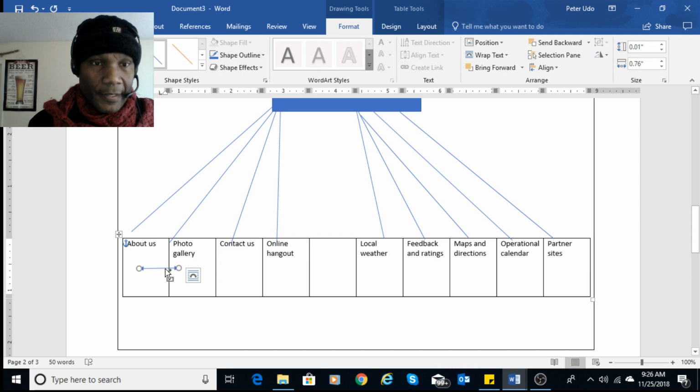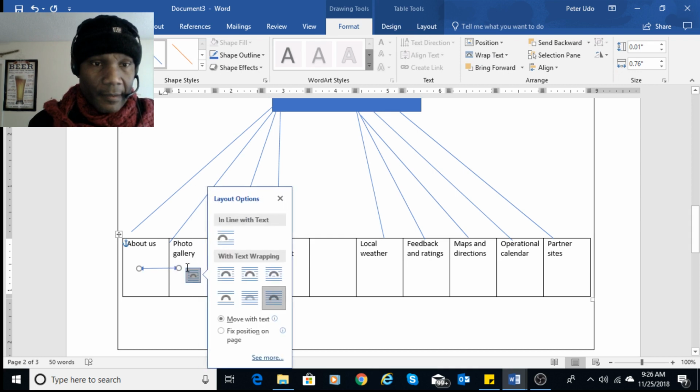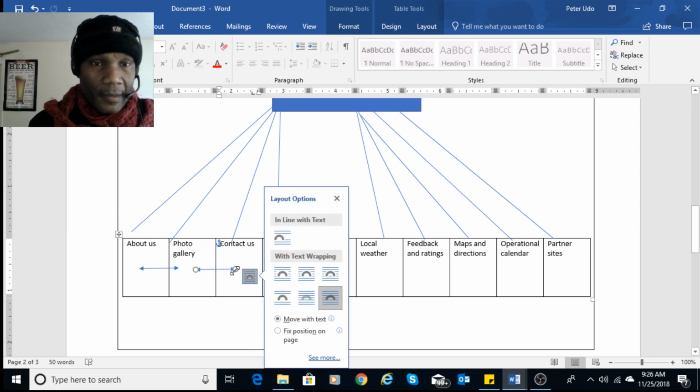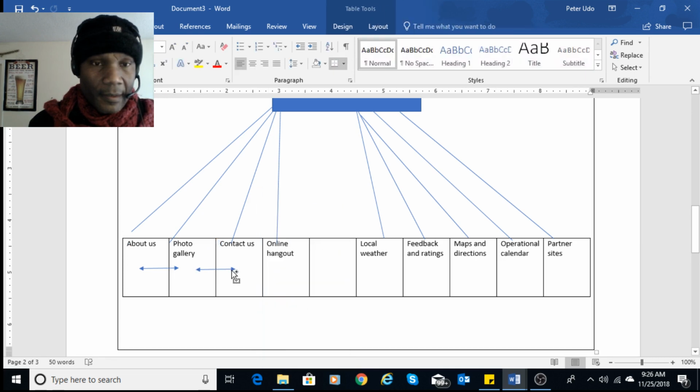So I'm going to either copy or go back and get the same shape. Hold down the Control key and copy, put it there. I'm going to copy again.